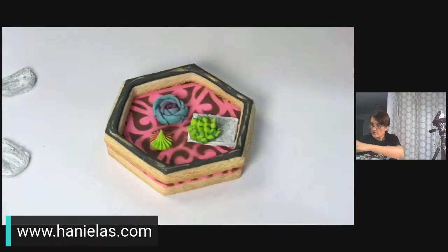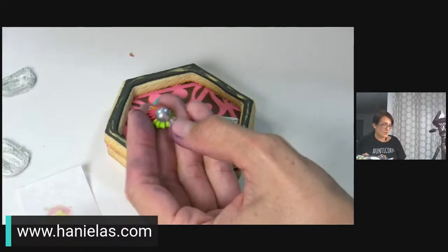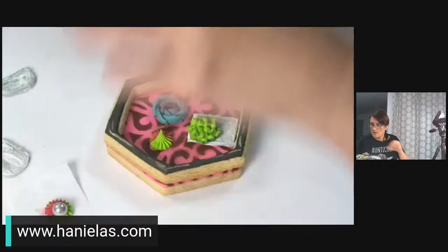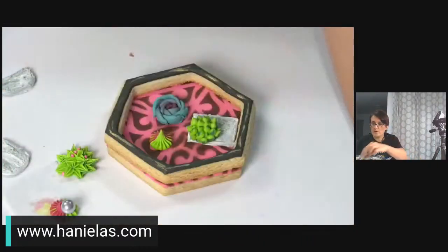I like this one. Oh, remember this one? So we made, there was a hole. Do you remember this one? There was a hole in icing and I added this large pearl. So it's kind of funky looking. I like that. And then I have, okay, let's see which ones we can use.